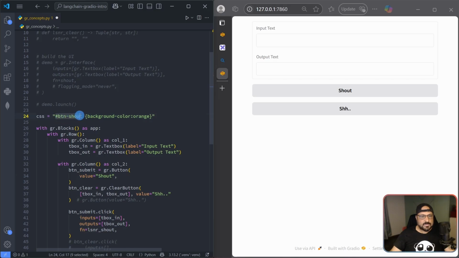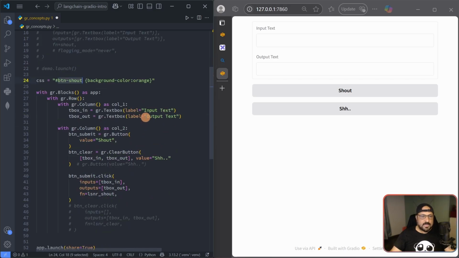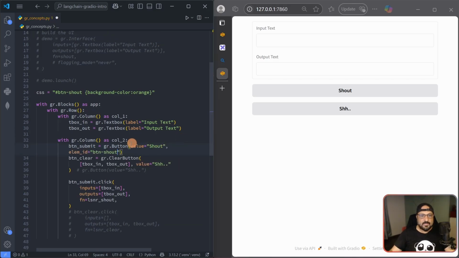In CSS, this hash means the ID of the element I want to target. So the submit button I've created here, right? There is a property called elem_id, and this is my elem_id, okay? And what I'm saying, basically, is that any element that has an ID equal to this, change the background color to orange, okay?